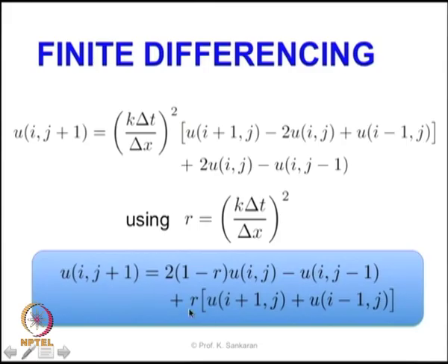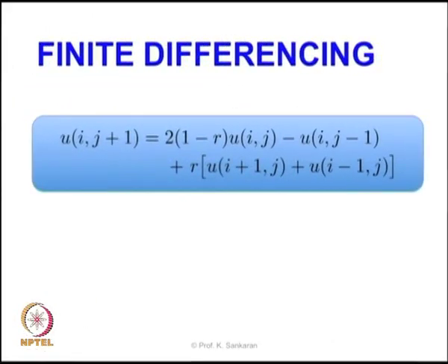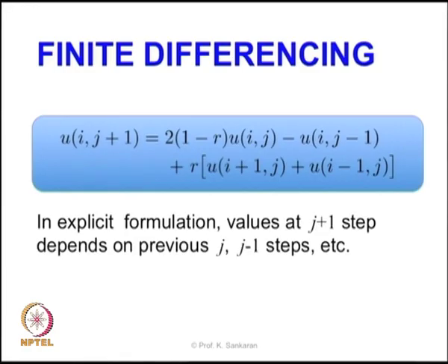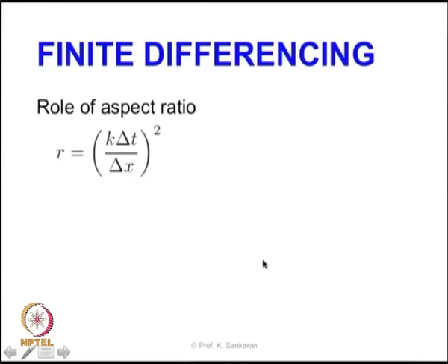If you take a very simple straightforward condition where we assume the value of r is equal to certain values, obviously the value of r cannot be any value, it has to be in between certain bounded quantity. What that bounded quantity is going to be is something that we will see. The formulation we have here is an explicit formulation. As I told before, we are computing the value at j plus 1 purely based on the value at j or j minus 1 steps. So the role of r is quite interesting to notice.